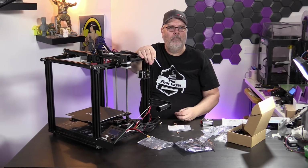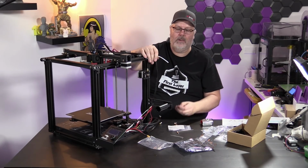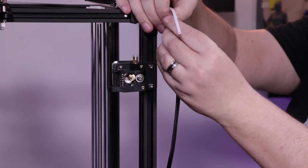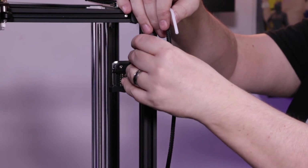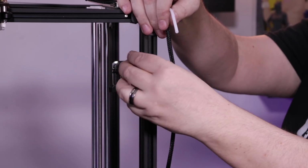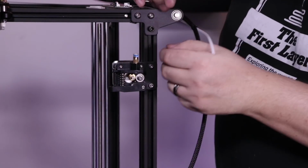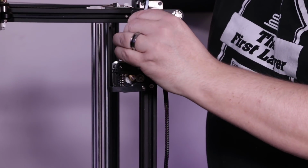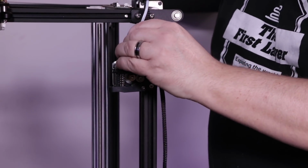So before we go ahead and put our Bowden tube into the extruder, we're going to put this little blue clip on, and that is going to help keep our Bowden tube locked in place. So now we've got that put in there. I'm going to go ahead, seat our Bowden tube in, and that won't move now.